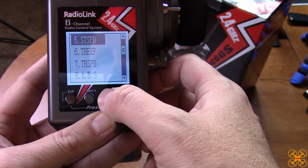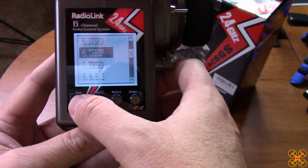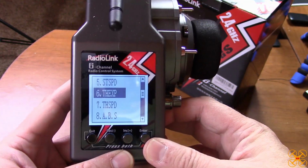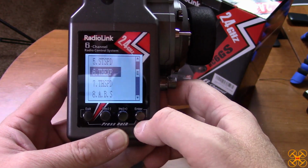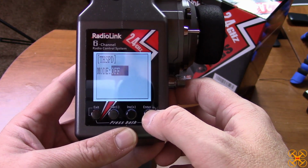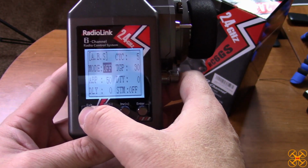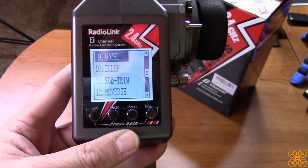It's got your throttle expo here for setting the throttle. I mean, this is really advanced, and that's one of the things about this compared to some of the controllers in this price range. They don't usually come with this kind of stuff here. Here's your throttle speed, I believe. This is ABS. I think it's something to do with the braking, but I'm not for sure. Your acceleration, you can set some of these.